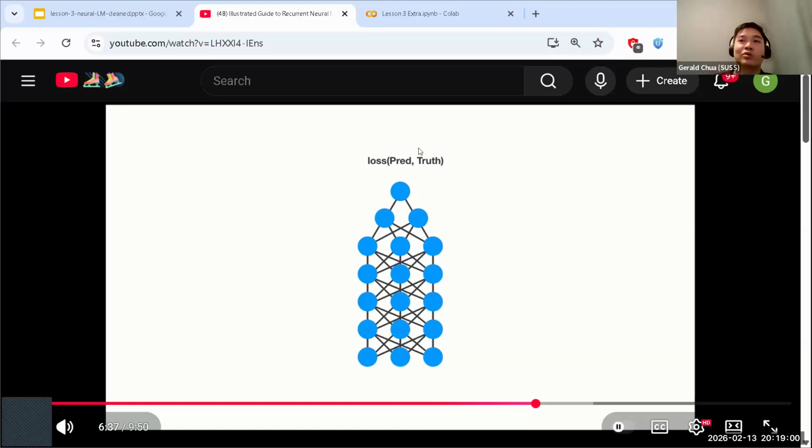You can use a word embedding to give it a number for words like eat and sleep, and then you can subtract. For example, imagine the predicted word eat is 0, and the truth, which is sleep, is maybe 1. So the loss, or the difference, will be 0 minus 1, which is -1. With that -1, you're giving feedback to tell the model this is wrong, and then it will try to correct itself.